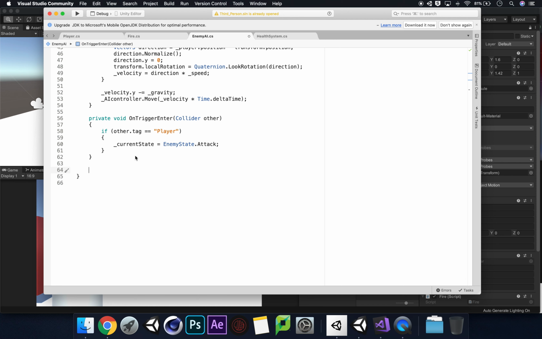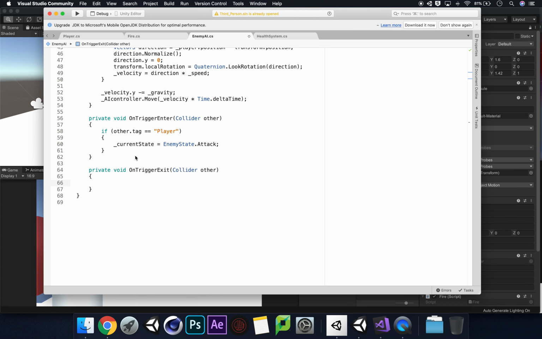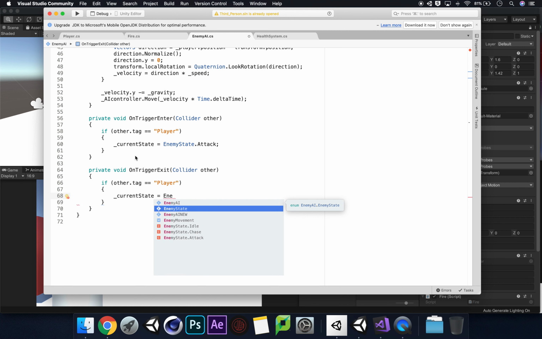So there's our trigger enter. Again, private void on trigger exit, and then same again. If other dot tag is equal to player, we can then say our current state is equal to enemy state dot chase.